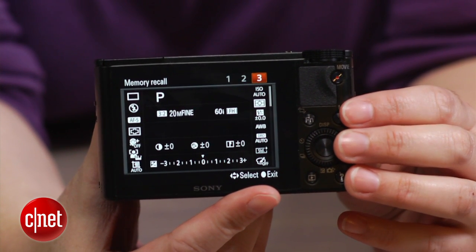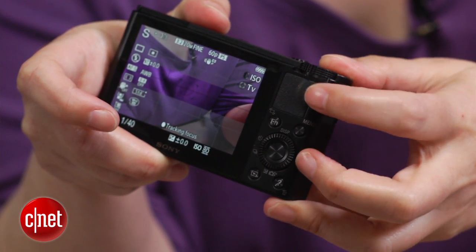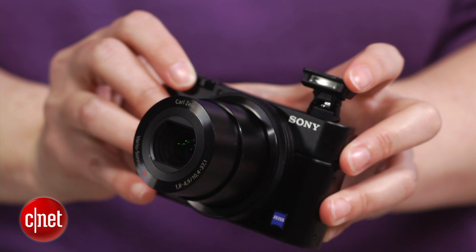I found the movie button on the back a bit hard to press. The location demands it because it's right next to the thumb rest and you don't want to hit it accidentally. The rest of the controls have just enough travel to keep from being difficult to operate. And one of my favorite things, you can tilt the flash for better results.